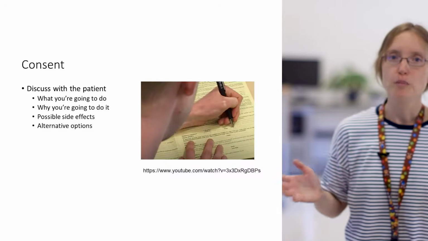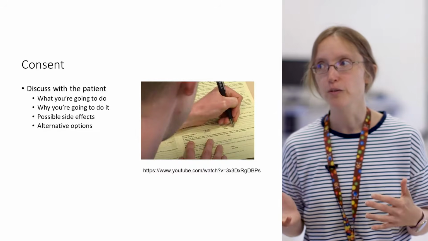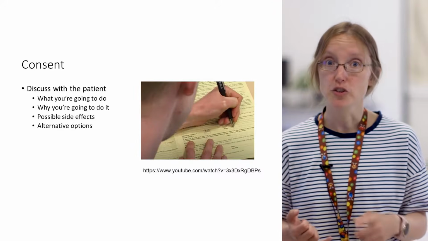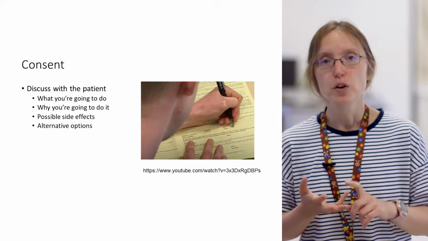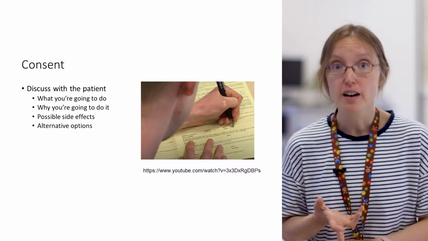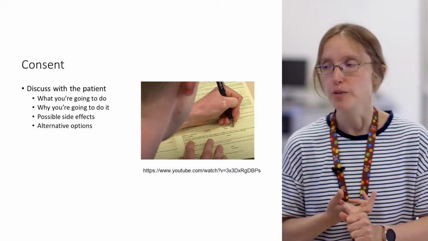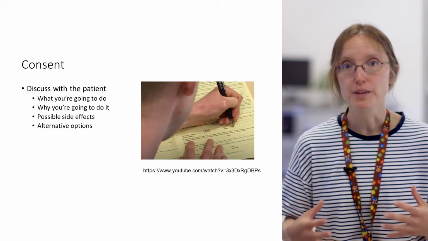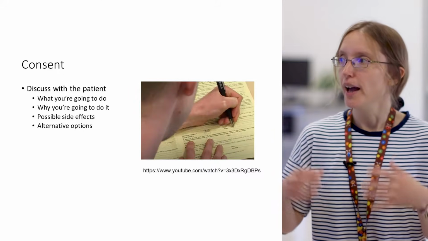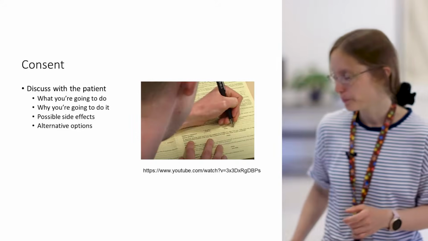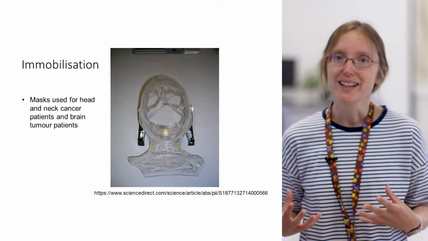So the consent form, all patients will sign a consent form for radiotherapy. A lot of what we do is about communication. Tell the patient why we're going to do it, tell them what the benefits are, what the intended benefit is, tell them what the alternatives are, and tell them what the side effects of treatment are. We've got standard forms that we use that we individualise to the treatment and the patient that we're dealing with. So always consent your patient, tell them what you're going to do and why you're going to do it. The next step in the process is immobilisation.